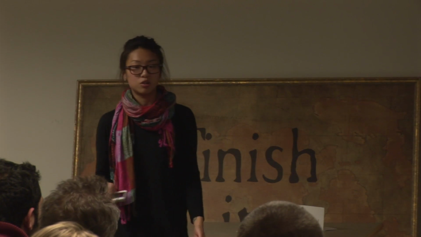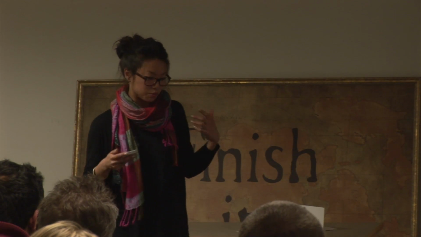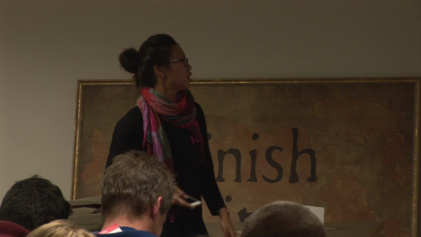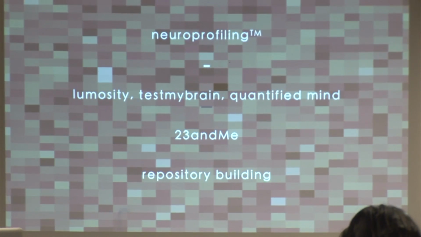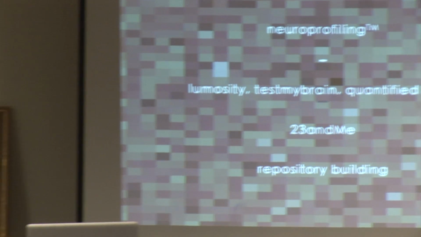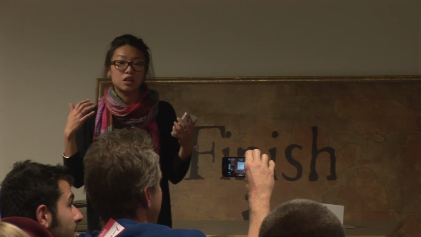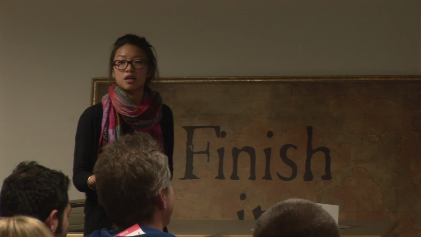And if you have your genetic blueprint, then you can look at other people and see how it compares to yours. I want to know how my brain compares to Lady Gaga's, for example. She's amazing, even though we haven't heard from her for a while. And so the goal is repository building. The more people do this, the more useful and the more information we can get, and so the more meaningful things we can get out of our brain data.